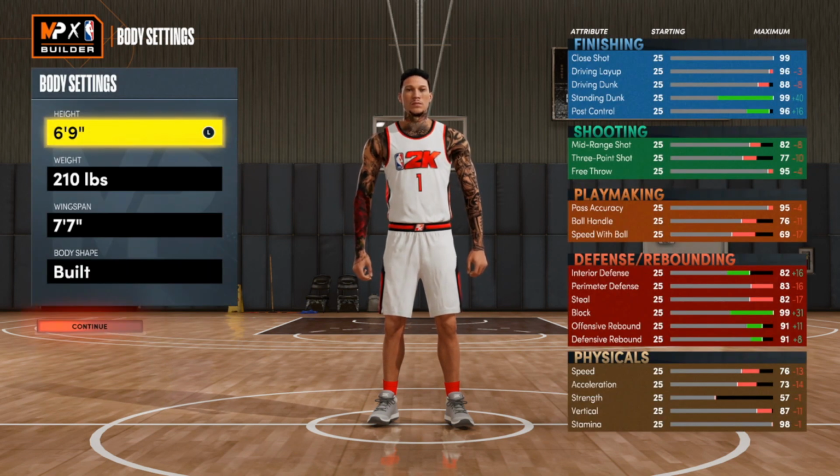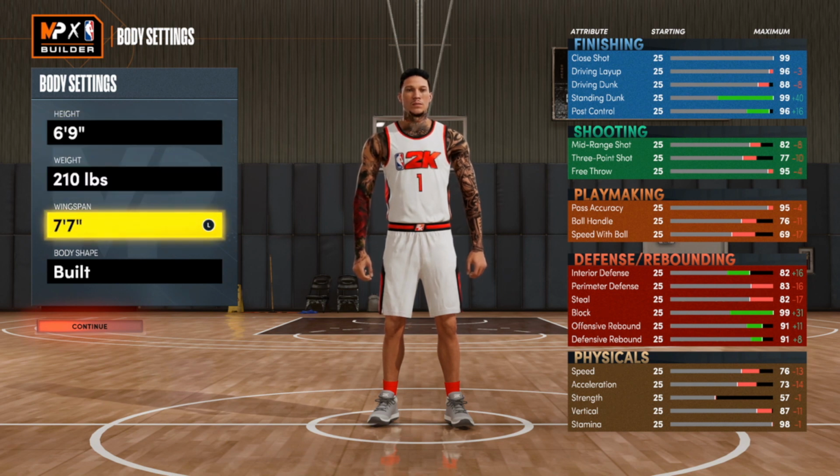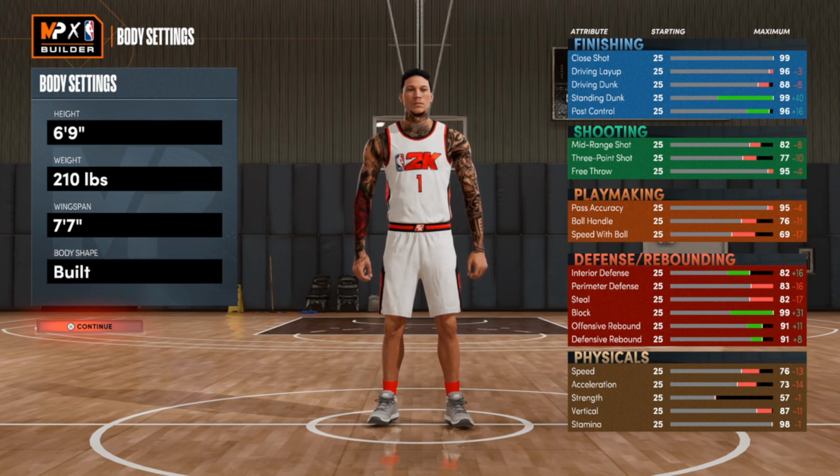All right, for this build, it will be a tall lockdown. It is a multi-positional defender, so with that being said, it does have to be kind of tall to be able to defend against those bigs, and it's kind of fast to defend against those guards. So it got a little bit of everything, the best of all worlds, honestly. So with the build, we're gonna go 6'9", 210 pounds with a max wingspan at 7'7". The body type is completely up to you as usual.